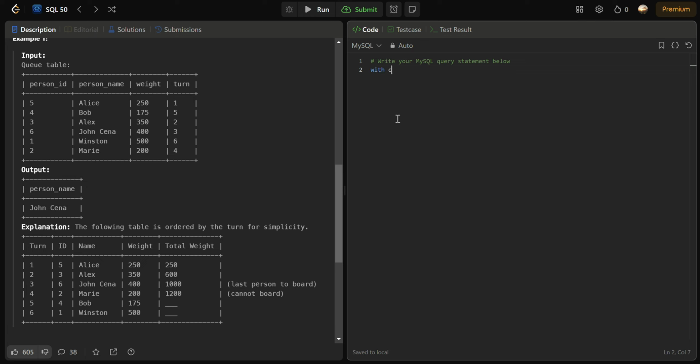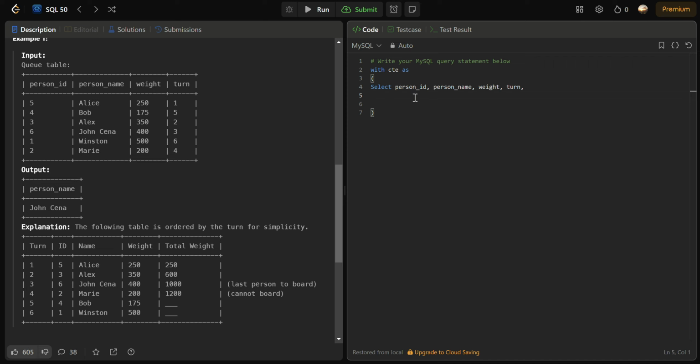With CTE as, first of all we will select person ID, person name, weight, turn, and we will create a new column that will hold the total weight.